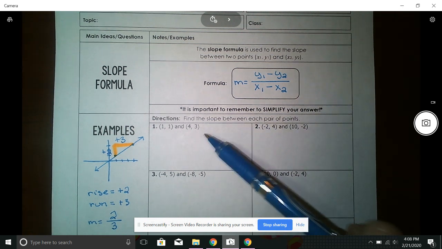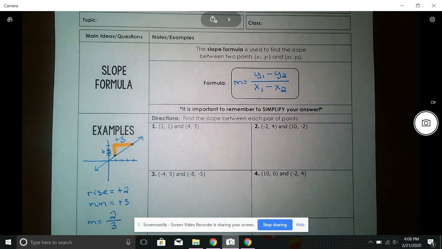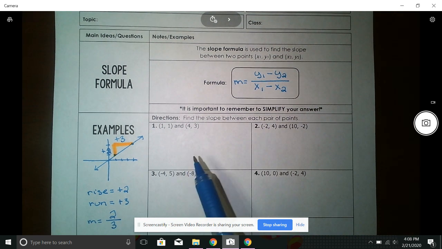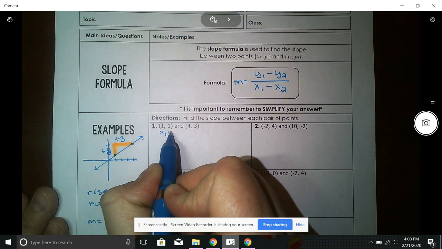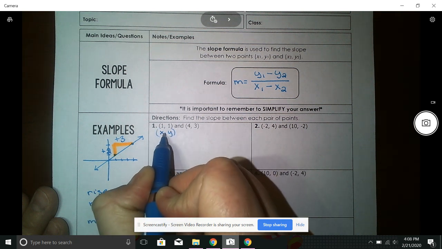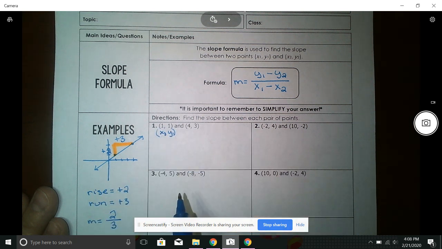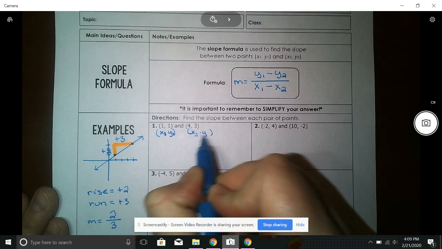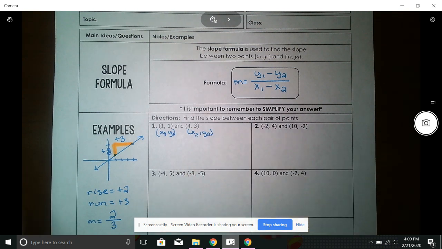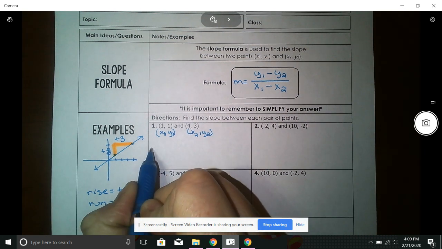But if you get really large numbers in these points, you're going to want a quicker method. And that's where the formula comes in really handy. So let me show you how you can get the exact same solution by using this formula. I'm going to call the point on the left point number 1. That is my x and y, and this is point number 1, so I'm putting 1s there. 4, 3 is also an x and a y, but that's my point number 2, so I'm putting little 2s there. Those 1s and 2s are just signaling to me what point is number 1 and what point is number 2. Now I'll plug these into my formula.